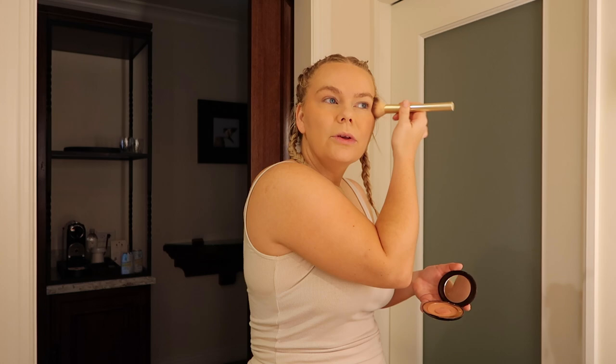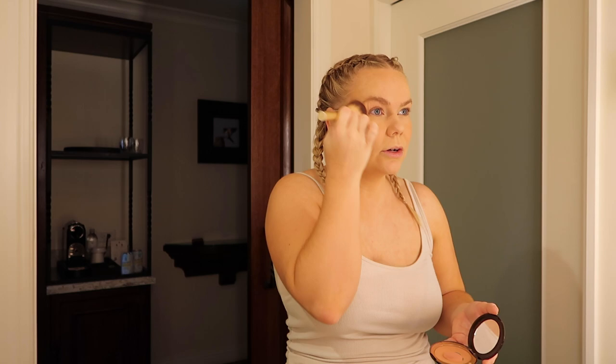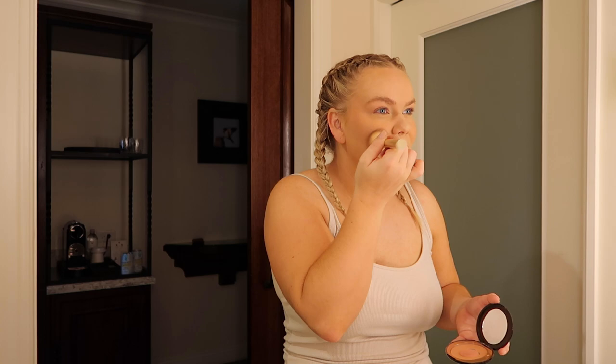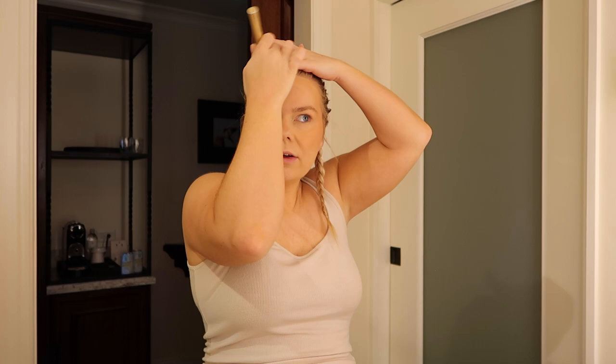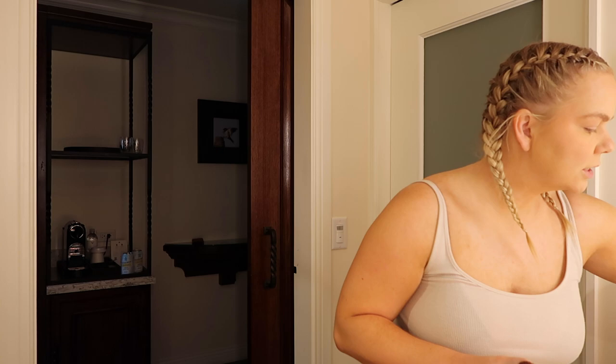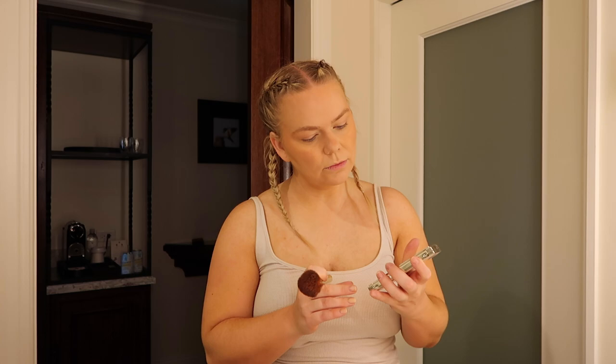When you have a routine it just gets easy. This has been going around on TikTok where you kind of drag your blush onto your eyelids — it's a technique from the 80s. I kind of play with that sometimes. I like a lot of blush and it's the first thing to go, so in the morning I'm bright. I also apply it right here especially now because I'm sunburned there. I'm going to take a second blush — this one's just a little bit brighter, it's Jouer in rose petal. I like to add this one too especially in the summer.